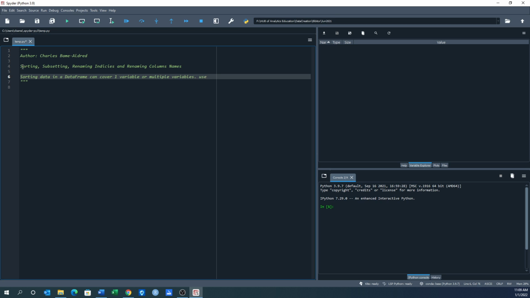You use the data frame name, dot sort underscore values, and then put in the value you want. The same lines of code are added from the previous script.